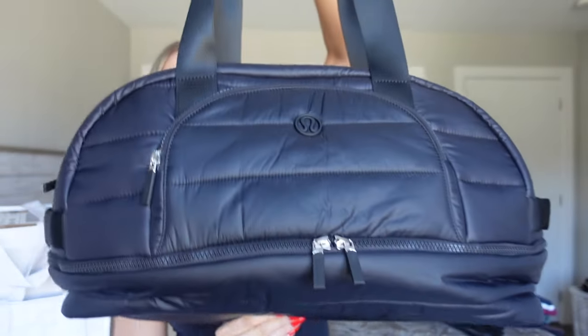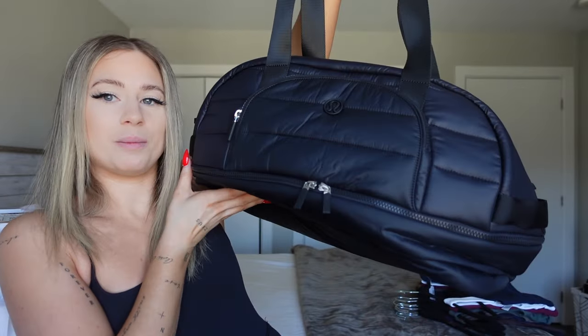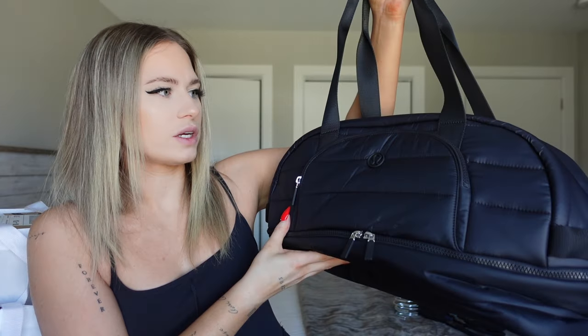My next item is another bag — we'll get into clothing after this. This is another Wonderpuff bag and it's really big. I think it's perfect for winter trips or an overnight stay at a friend's house. I found it in my emails — it's the Wonderpuff Duffel Bag in the 29-liter size. It's not available online anymore, so keep an eye out for next year. It's originally $198 and I got it for $148.50.